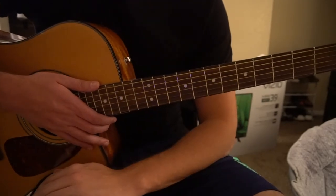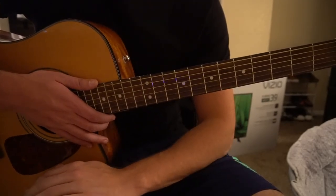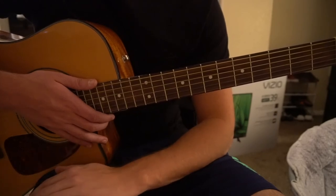And that is the chord progression that's played throughout the entire song. So if you just play that throughout the song, it'll sound great.